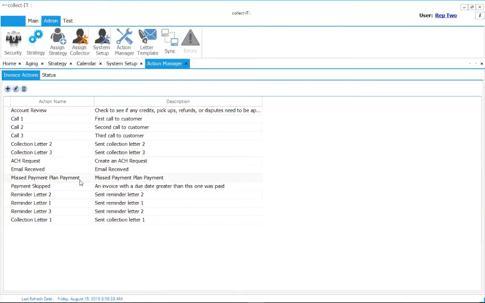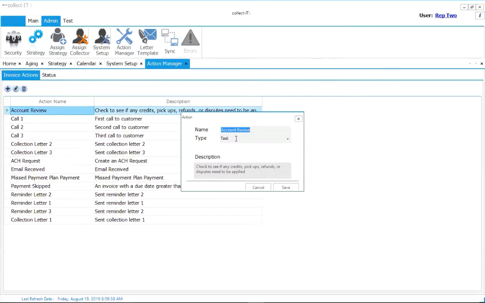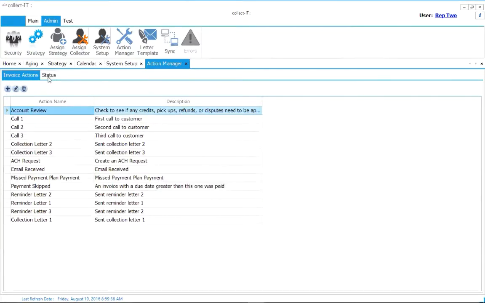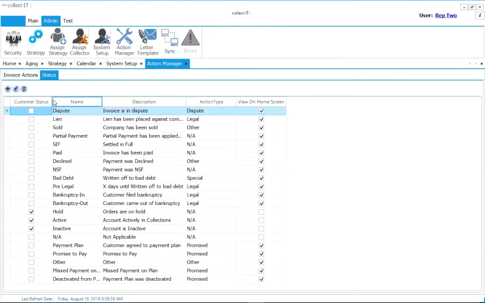So some of that proactive collections, because usually if they skip an invoice, something's happened. They either didn't get it or there's an issue with it or something. So we can get that out to them automatically that way. For each one of these actions that's taken, you can put in a little task and what it can be used for. And then we also allow you to set up unlimited statuses. So whatever status you want to have in the system as far as the account, you can create those and have the different name or have the different descriptions.